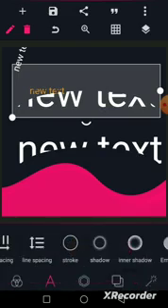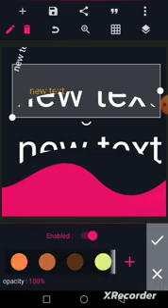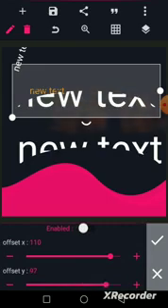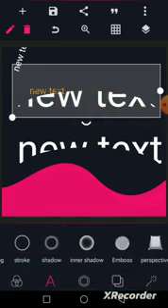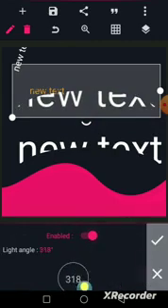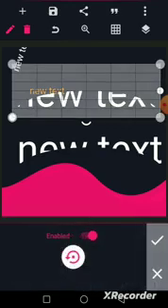So you just select it the way you want. And then the other place is shadow, if you want to add shadow to it. So you just add shadow to the text that you want. Then here is inner shadow, and then here is emboss. So just be modifying it and modeling it. And then here is perspective.